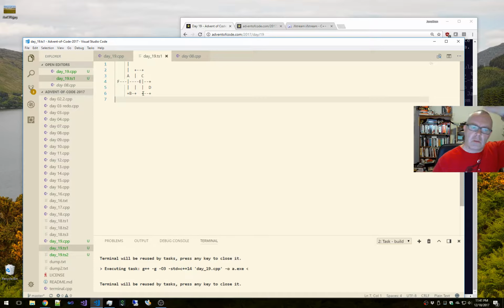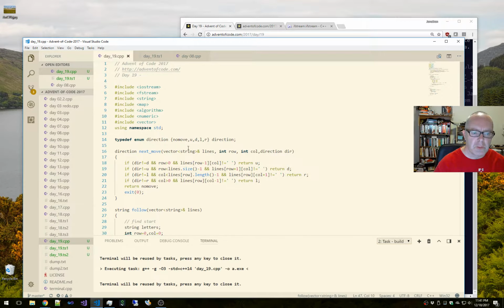Oh, okay, so the default, I hadn't thought of that, which is the default move should be to keep going in a straight line, so I've got to make my direction there. Oh, flip.